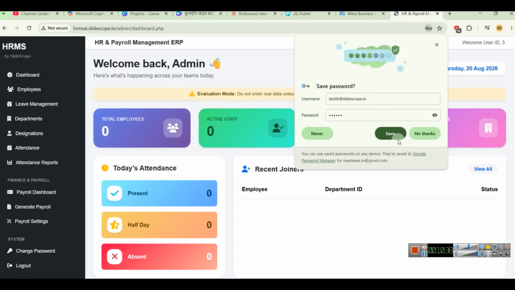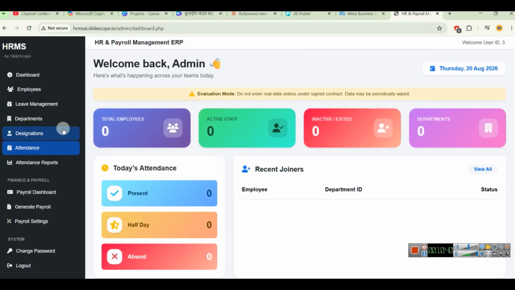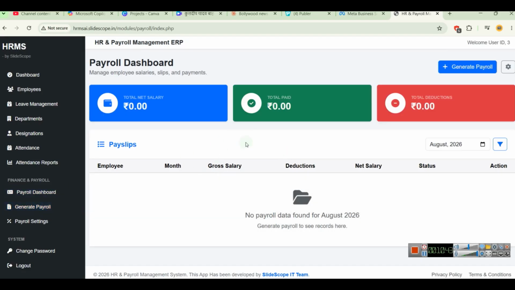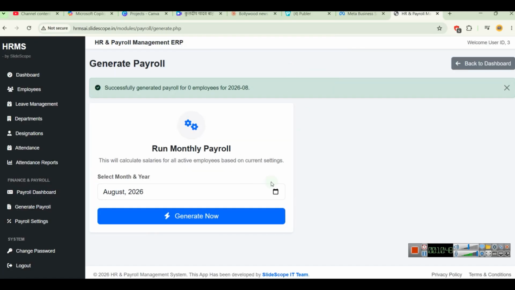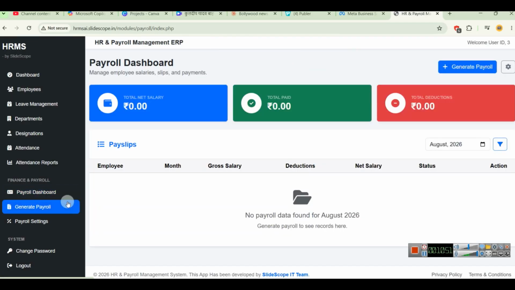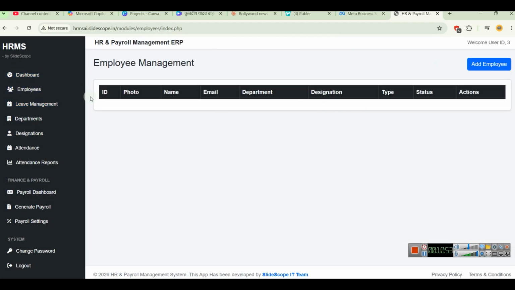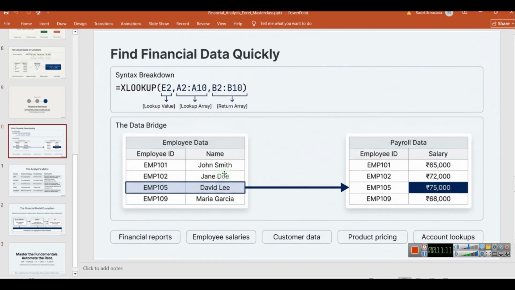Our team is currently working on this HR and payroll management system. If you log in here, you will see we have a payroll dashboard. Obviously, you can generate payroll for a particular month. Let's say you want to generate it for August, it will be generated. The payroll dashboard will come. You have your employees. Obviously, we have to add employees first. Adding employees will send employees to one table, adding departments will send records to another table, and so on. This is something that you have to understand, and it can be the same thing in data sets, even in SQL, even in Excel.